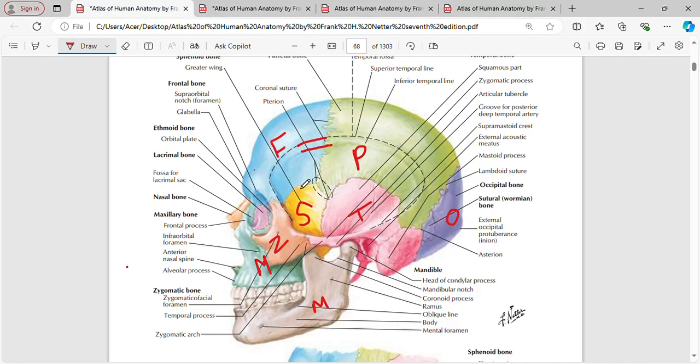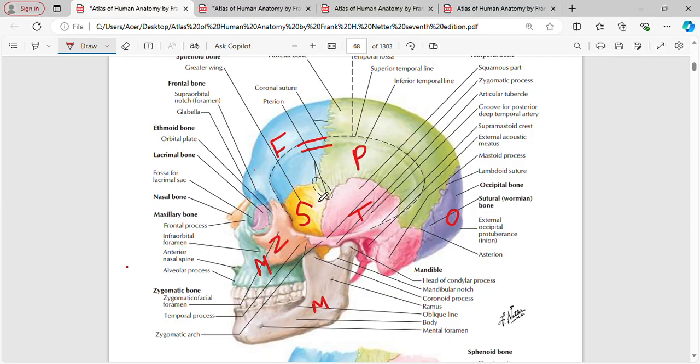Furthermore, between the frontal and the parietal bone is the presence of the coronal suture. This is the coronal suture, and the parietal and the occipital bone are going to have a lambdoid suture in between them, right? And these sutures are actually not developed at the time of birth because there is the presence of fontanelles that we discussed in the video about the difference between the adult and the child's skull.